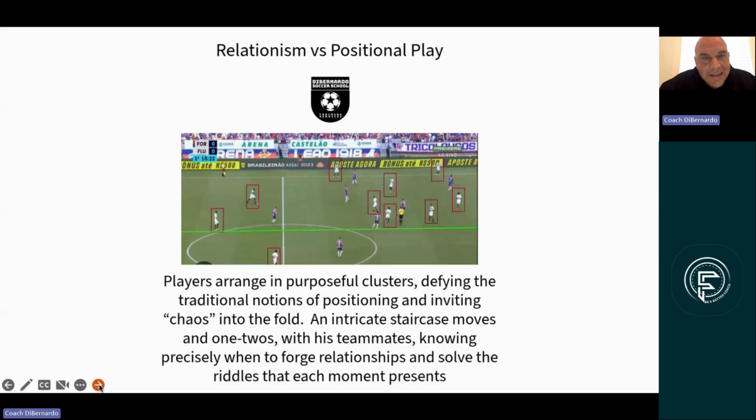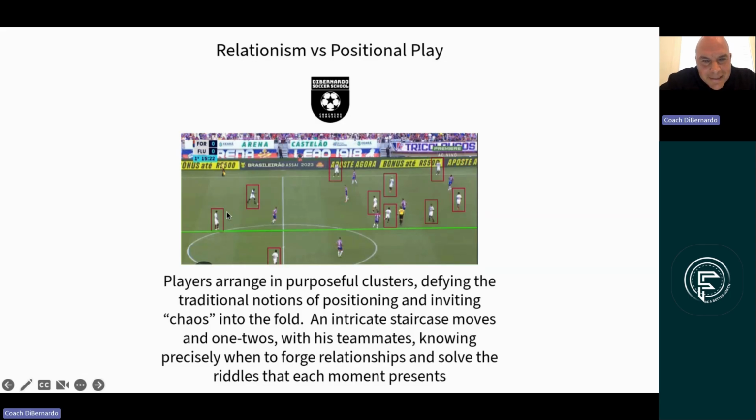And now we look at relationism from Fluminense, right? Where they build these staircases and they shift 9 guys to one side of the field, which is absolutely amazing. Like, this was very inspiring to me. I saw that at a Swedish club, I think it could be Malmo, where my friend Thomas Svensson used to play. And they made a hybrid of that, right? You're talking about clusters of players, staircase, they keep the ball and they staircase into the middle of the field eventually in the attacking third.